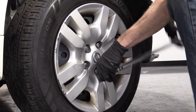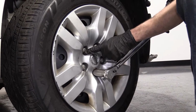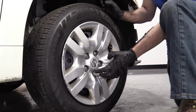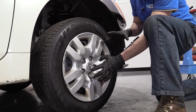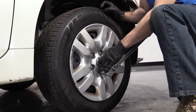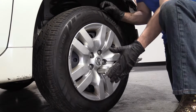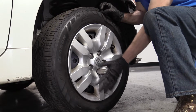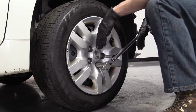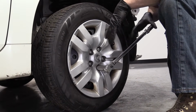The reason for torquing in a star pattern like this is because if I just went around in a circle, I went here, here, here. Let's say that the wheel was kind of cockeyed onto the hub and it wasn't sitting perfectly straight, and I went ahead and torqued over here and it kind of kinked it in. And then I could come around here and I might get a click, even though it's 83, it might not be enough to really suck it in and get it right up against the hub. So if you go here, here, here, it has no choice but to start it and then pull it in there, then pull it in, and everything's nice and situated at that point.